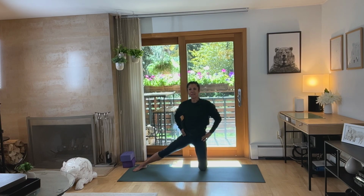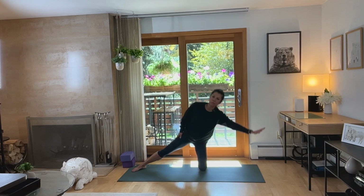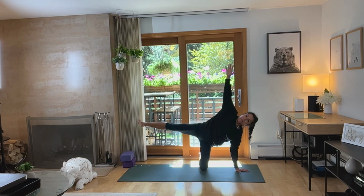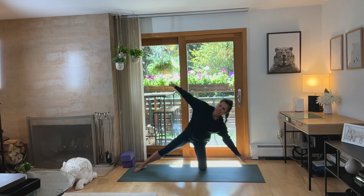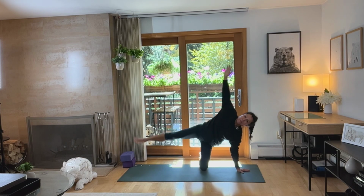Extend the right leg out, gate pose, reaching the left arm all the way up and over. Exhale, take the left hand to the floor, come into either side plank pose with the right foot down or float the right leg up. Lower the right foot down, come back into gate, reach across, stretch out the left side, and then your choice, either side plank or right leg comes up.